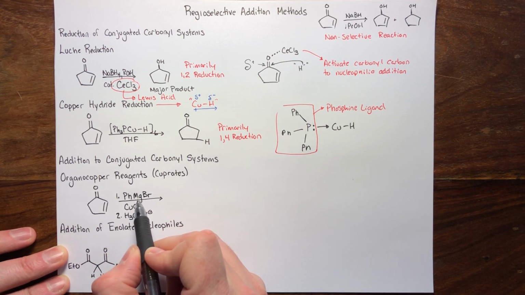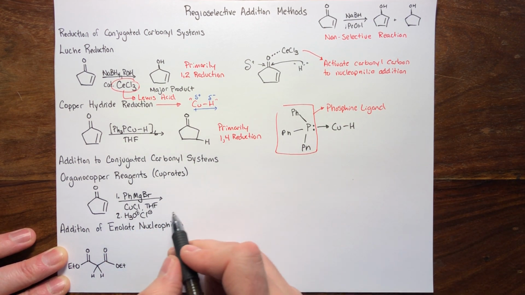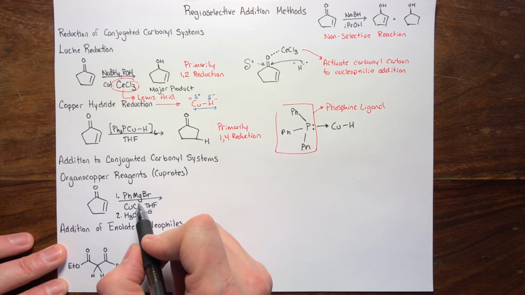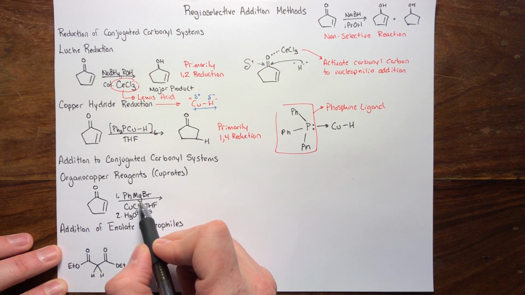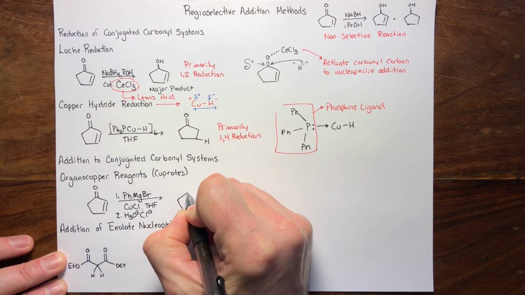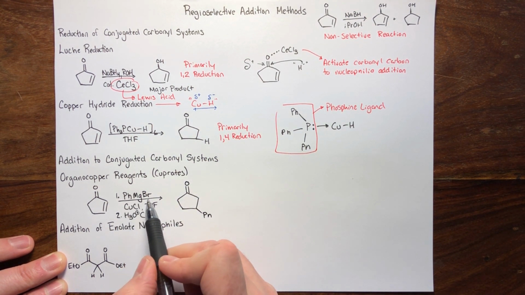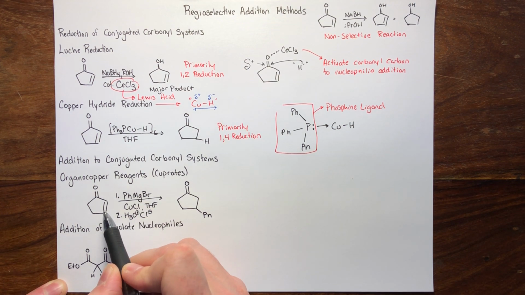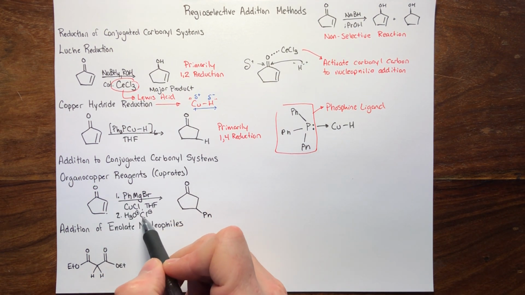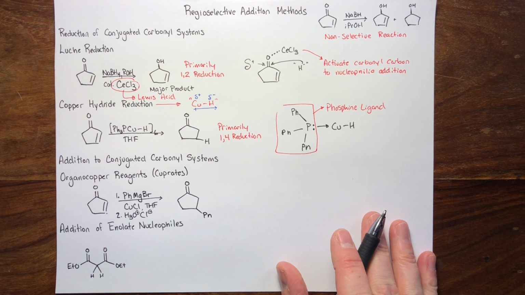Well, whenever we mix phenyl magnesium bromide with copper chloride under these conditions, and we'll say we can do this in THF or some ethereal solvent, what happens is that copper is going to give the Grignard a special property where it adds specifically to the enone in a 1,4 fashion. Whenever that happens, the phenyl group is delivered to the beta carbon, the electrons shift all the way up to oxygen, and then that intermediate is held there until we do the water quench, the protic quench, and then we quench the enolate and get to the product.